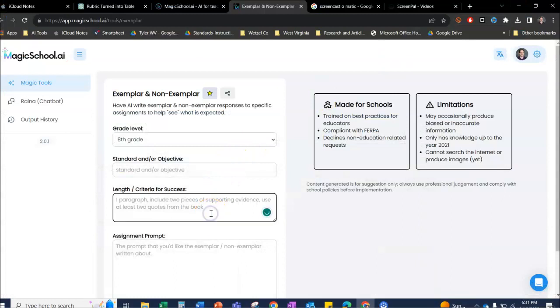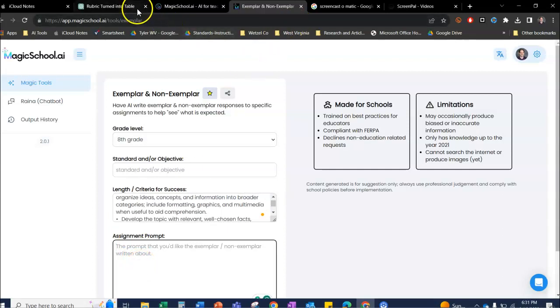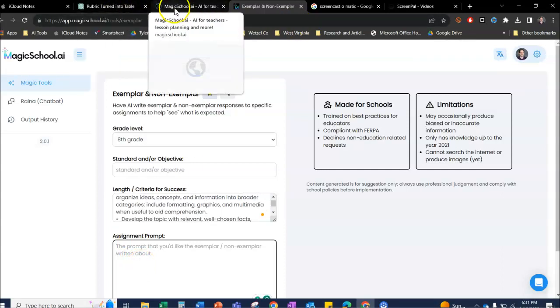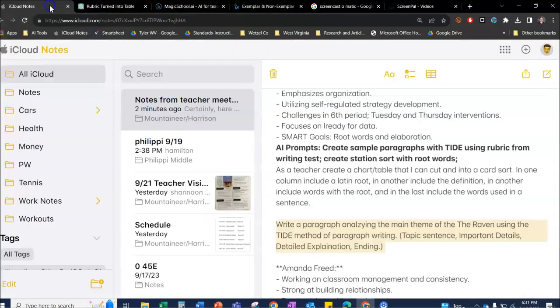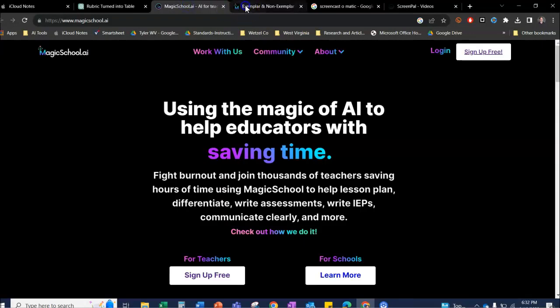I can throw it in here and it gives the whole standard. And then I can type in the prompt that I'm going to give my students. And I can even include the strategy. So this is a strategy that I'm using with my students, Tide.